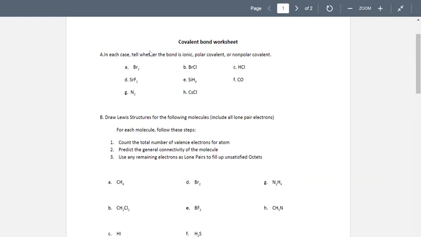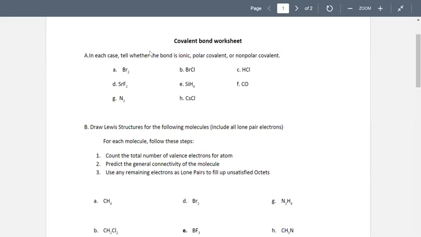So let's look at a few of these. The first one, let's start from the very simple one, maybe. Okay, so the first thing is, let's look at this one, and then I'm going to move there. So can you tell me what this is going to look like? Which kind of bond is this? Ionic, polar covalent, or non-polar covalent?